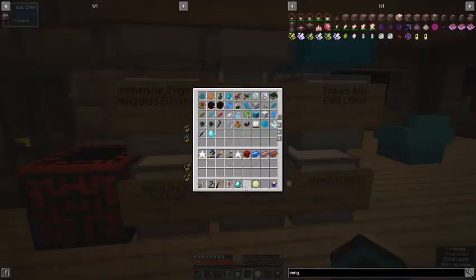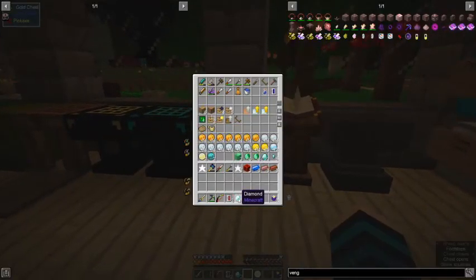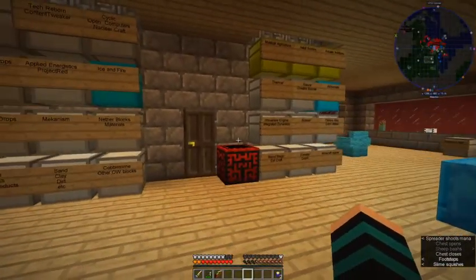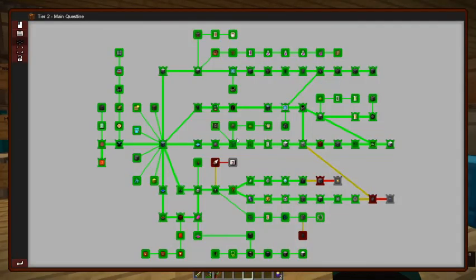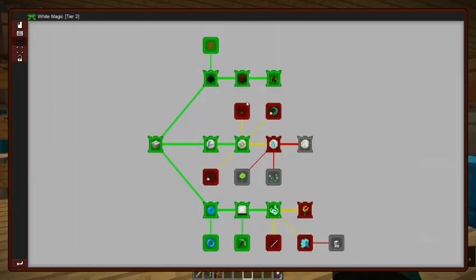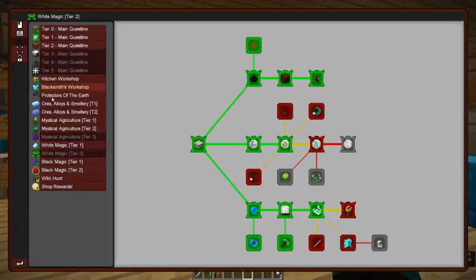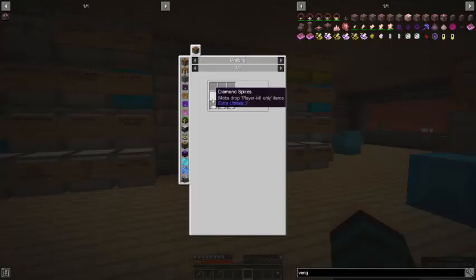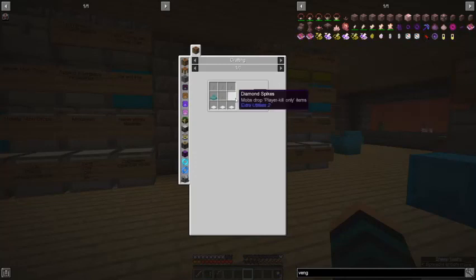That's Astral Sorcery. That's where I wanted you to go. So that's Tech Reborn. Or that's the Vengeance Pickaxe. I think I had stuff pulled for the spiked plates. I did. I need diamond spikes for those, though. That recipe changed.